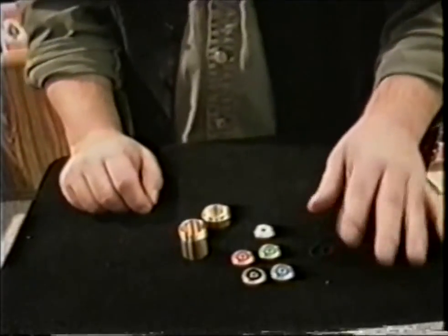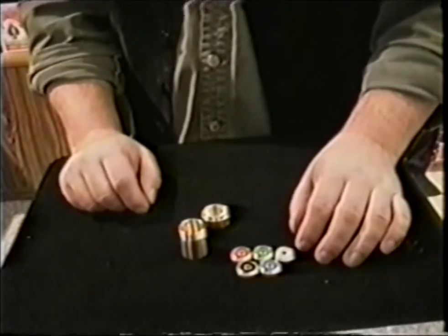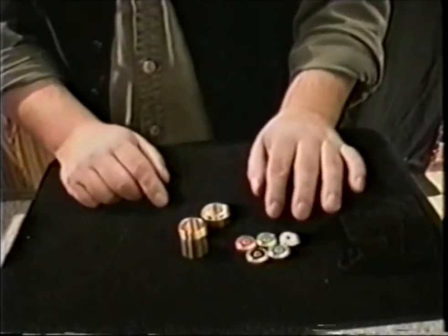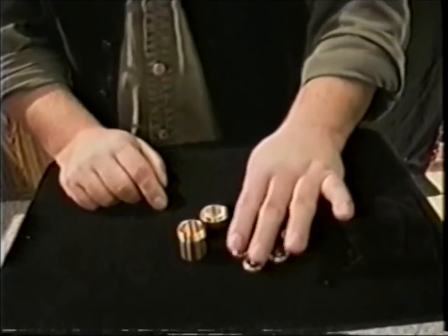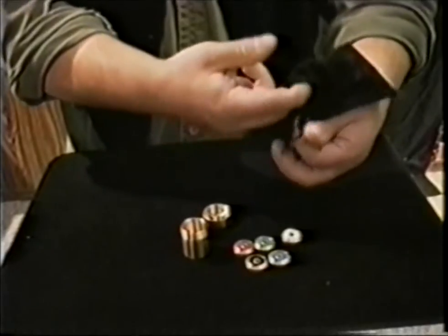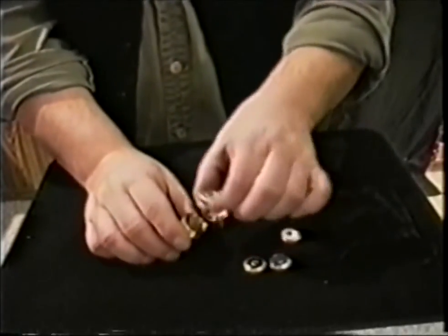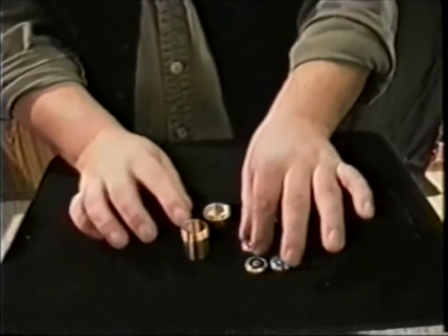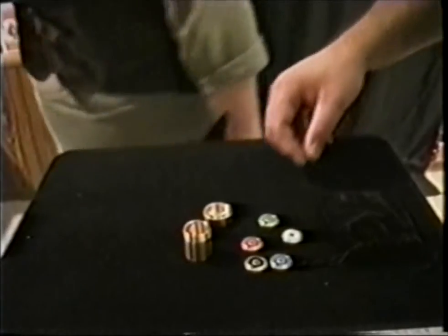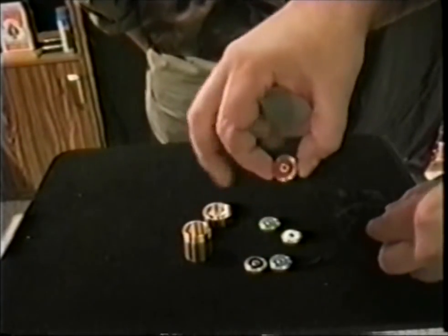Here's the effect. You have a spectator come up, Bob. You have a moment, right? Yeah, I'm not doing anything right now. Okay, good. And I'm going to turn my back, and what Bob's going to do, he's going to select one of these colors. He's going to then put it inside the black drawstring bag. He's going to close the bag shut, and he's going to put the remainder of the items inside the brass container. No problem. Tell me when it's okay to turn around. I promise I won't look at the monitor.